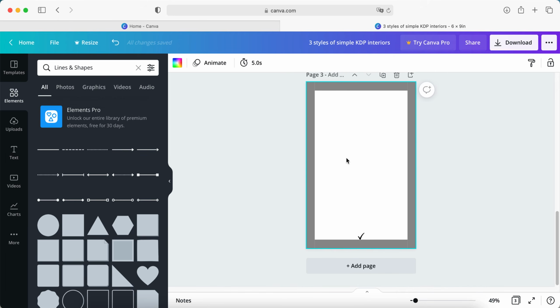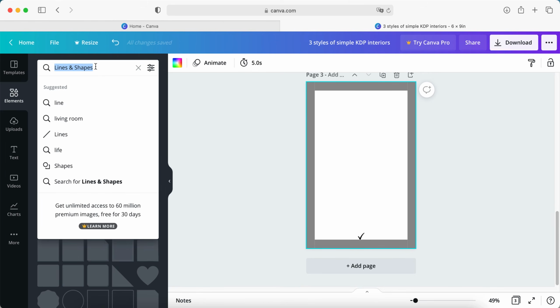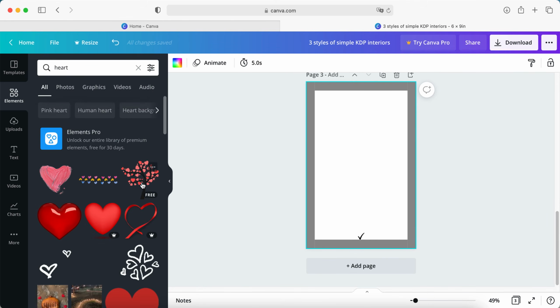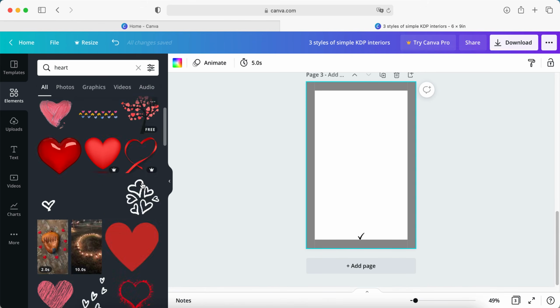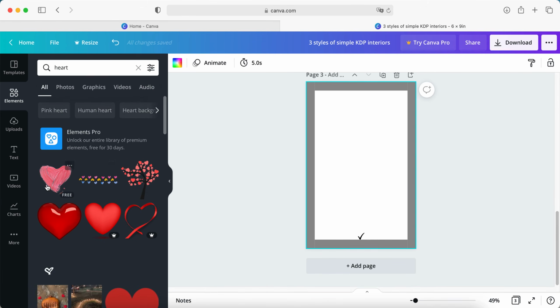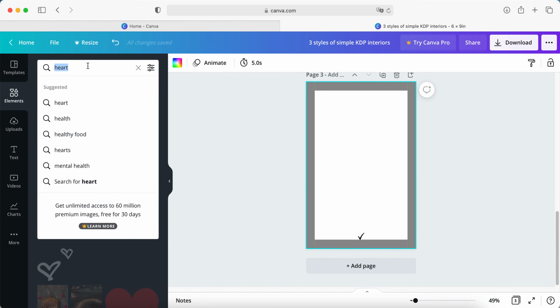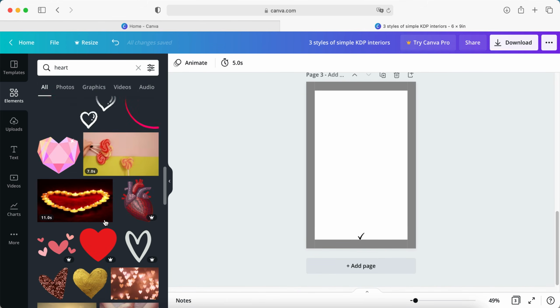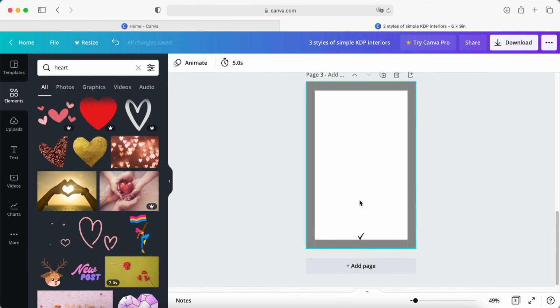And the third one, you just literally stick an icon in. So maybe you want a heart shape or something. You can choose one of these. You probably want to stick with black and white because that way, I mean, color printing will cost more as well. So you can select your own icon. But I just want to showcase that basically you need something over here.